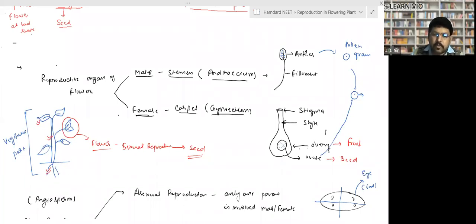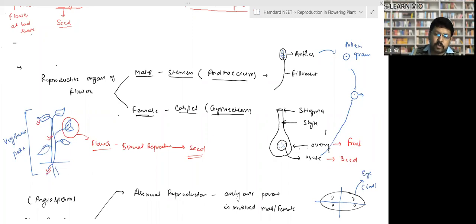We have already discussed how reproduction takes place. In place of sperm, as found in animals, pollen grains are found. They are the sex cells in the flower, right? And in place of the egg, inside the ovule there is an egg. The pollen grains float in the air, reach the stigma, then the style, then the ovule. They meet with the ovule and fertilize, and that is called sexual reproduction in flowering plants.